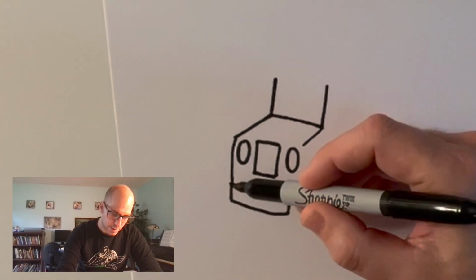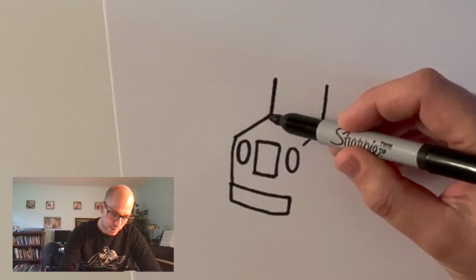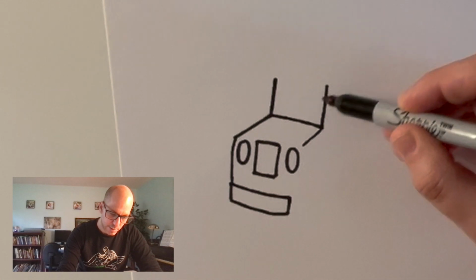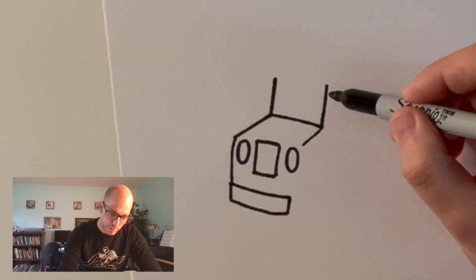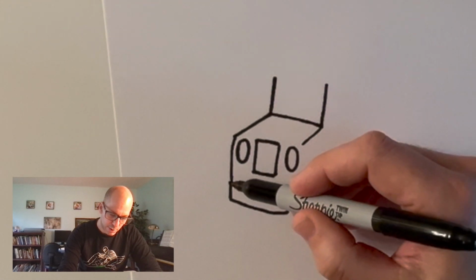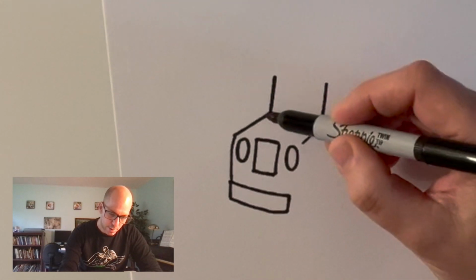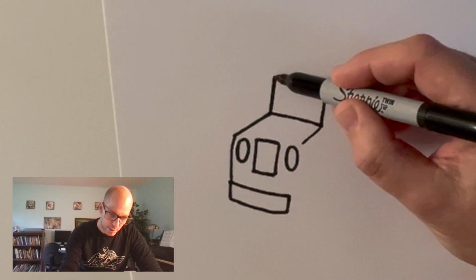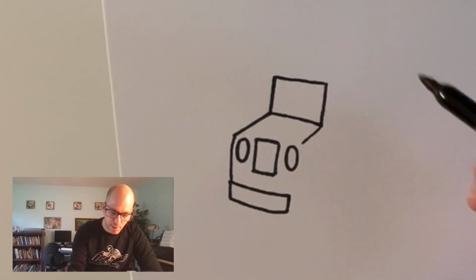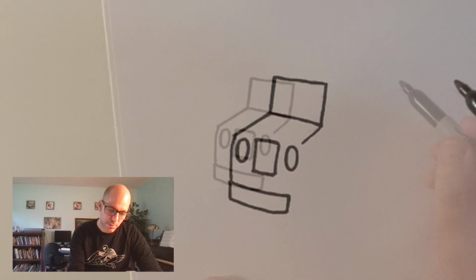And you'll notice this line that I drew right here, this line that I drew right here, and this line that I drew right here, they're all parallel. They're all kind of going the same direction. And they're all kind of the same size. That's also going to be true about the bumper. This line here for the hood, and then this line here at the top of the windscreen. They're all going to kind of be parallel. Don't have to be exactly the same, but it helps.